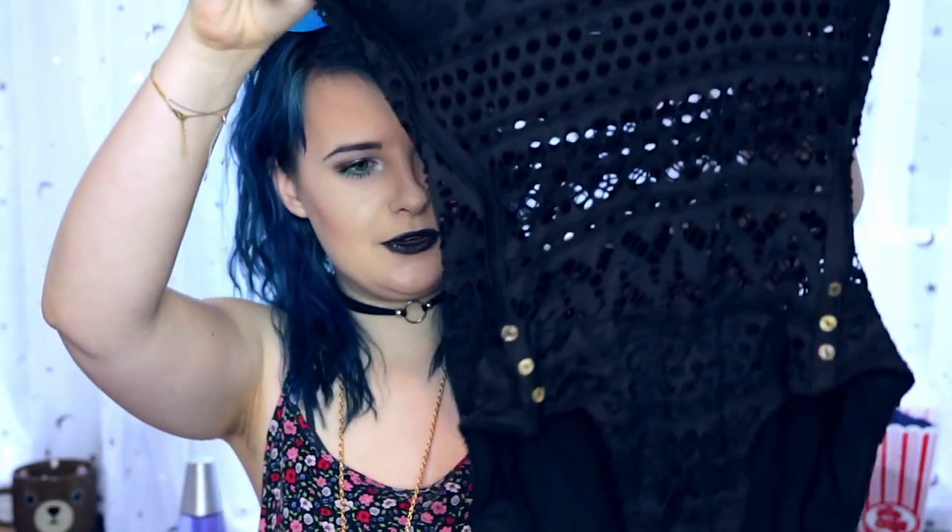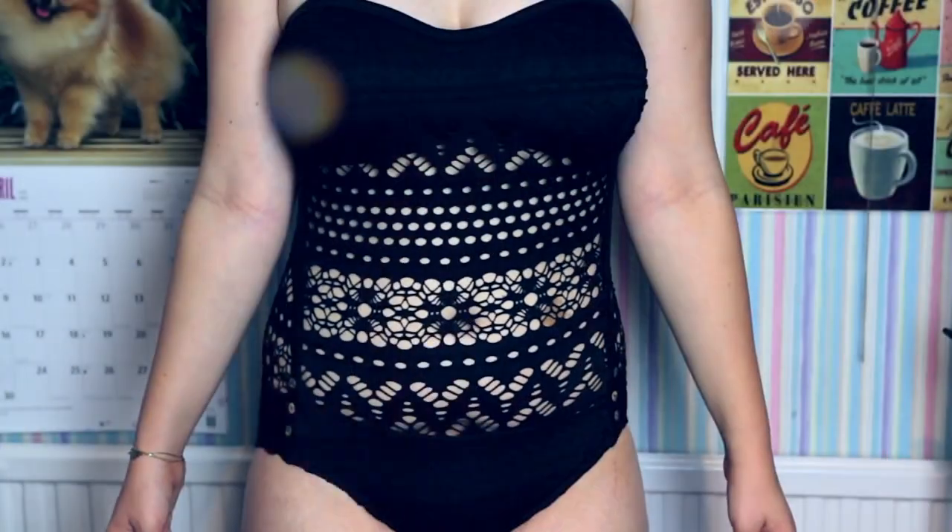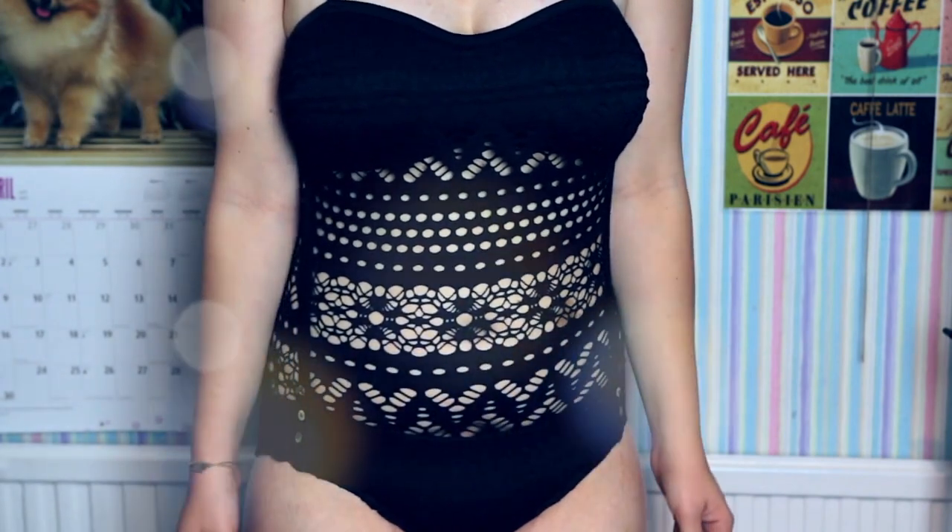This next one is a little bit more subtle in comparison to the last couple. Everything I got was of really good quality, which I'm really happy about because swimwear can be a little bit dodgy — I don't want anything see-through or feeling like it's going to rip. You want high-quality things because you're basically naked under these. This is really gorgeous — it's a halter neck. I don't really like bikinis because I'm not too confident with my stomach, but this still shows some skin while keeping you covered.